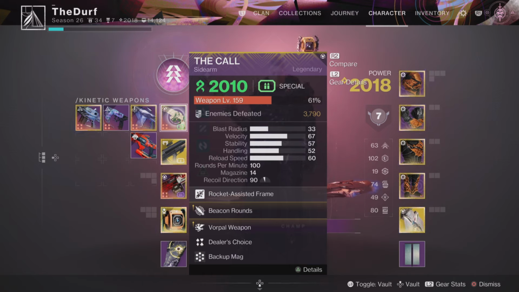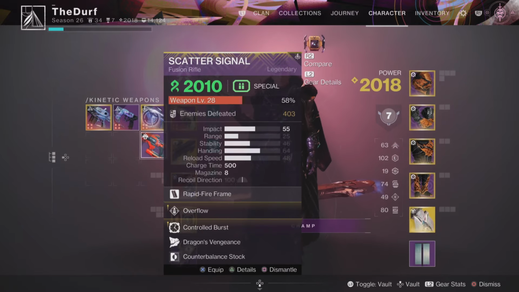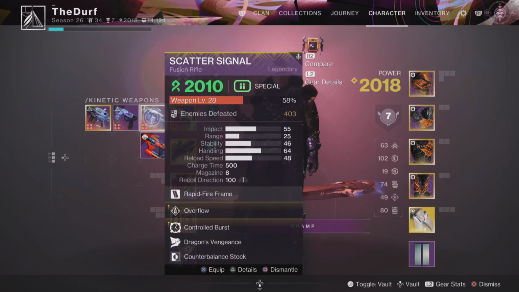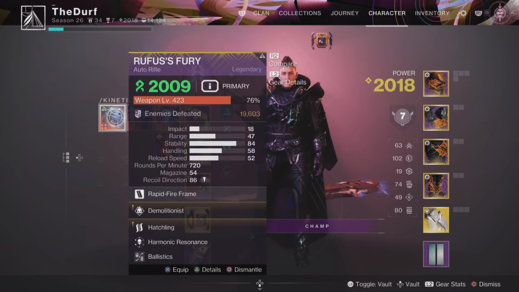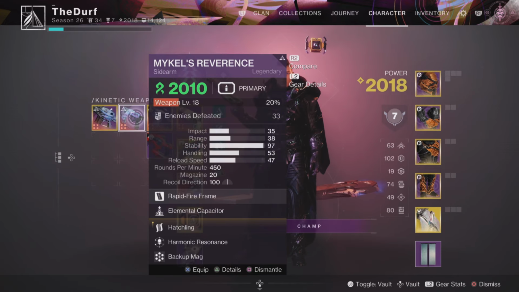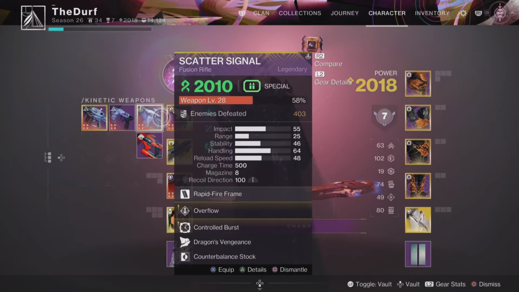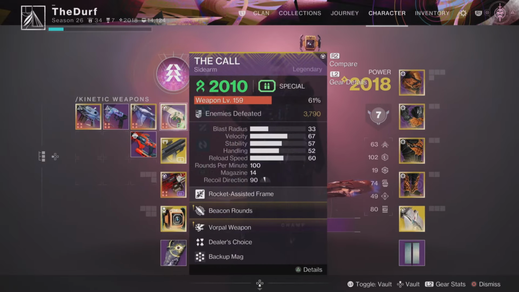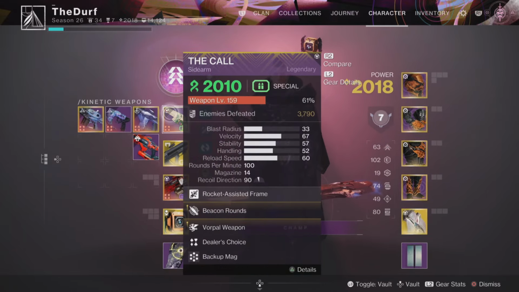But just remember, if you are going to be seeing unstoppable champions, you're still going to want to have your fusion rifles as a backup. For general play, I recommend using Rufus' Fury with Demolitionist and Hatchling, or Mikkel's Reverence with Hatchling and Elemental Capacitor. Either way, these 5 options, if you are running the build the way that I have it, you can swap between any of these 5 options and you should be able to cover every champ that you're going to come across.